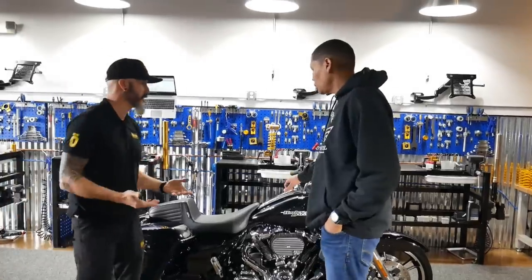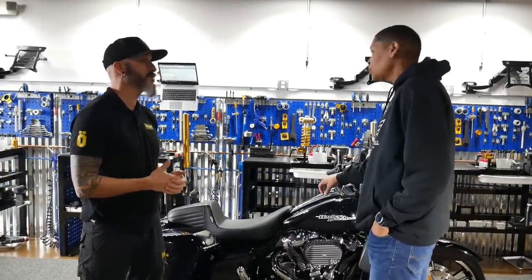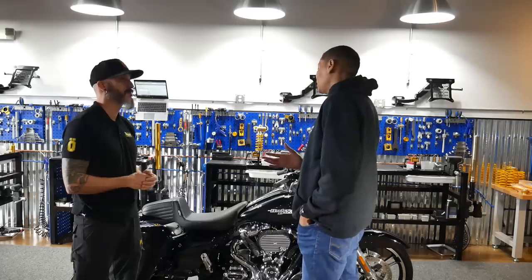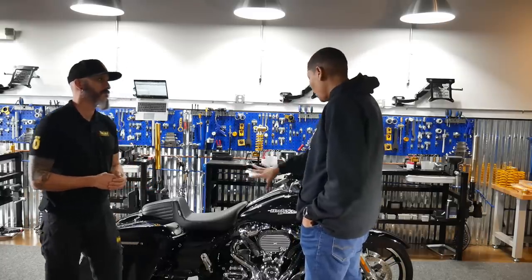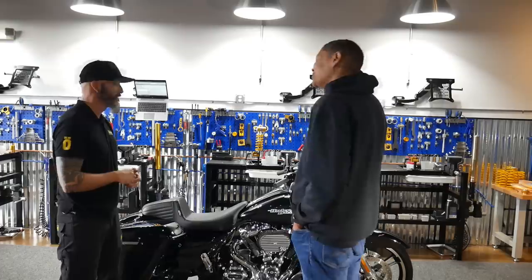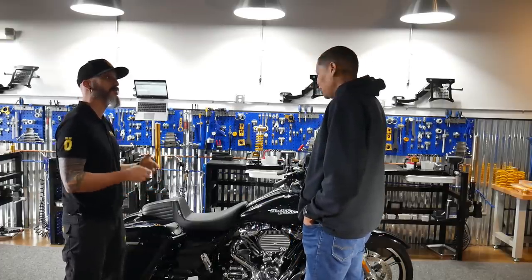So, first off, Tal, I want to find out a little bit about what type of riding style you do, whether you ride majority one up, two up. 95% of the time, it's just me. This is where the bike works right here. Like to have fun in the corners, get aggressive. Do you like the ability to be able to tune your shock, to fine tune it?